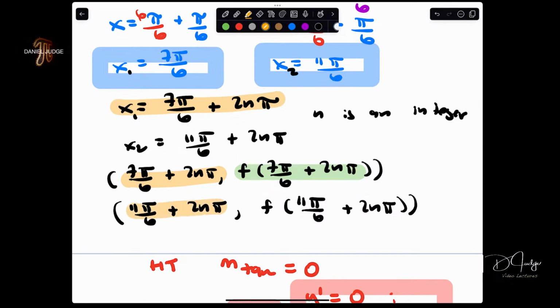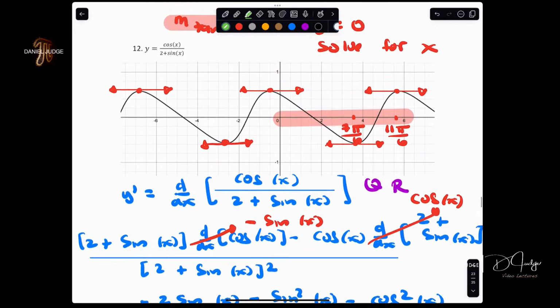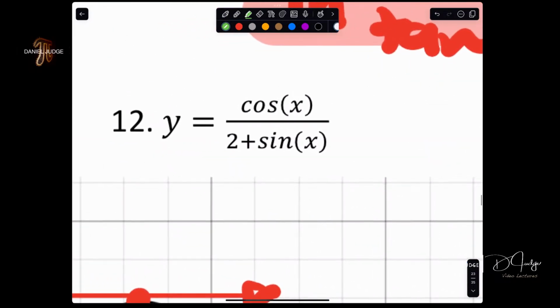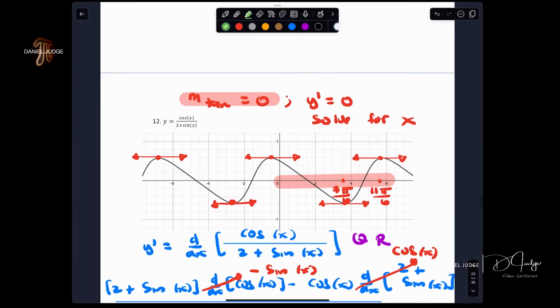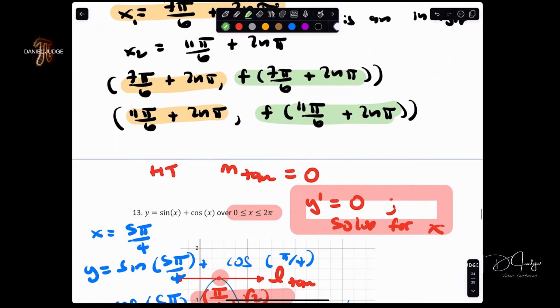Okay, so here's the x coordinate. There's the y coordinate because we have an f of that number. And this is our f. So, we pretty much generally plug that in there. Okay, cosine and then plus 2 plus sine. So it's kind of late for me, so I'm just going to say, hey, you know what? That's okay. Now here's the locations, ladies and gentlemen. There it is. This is for these trig equations.